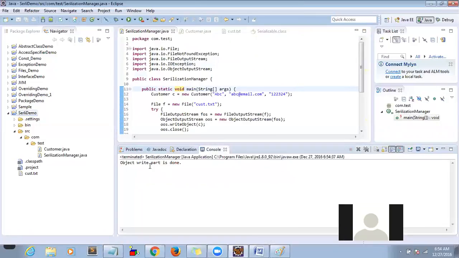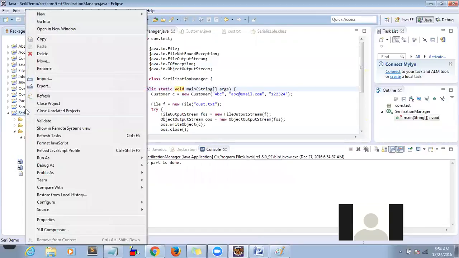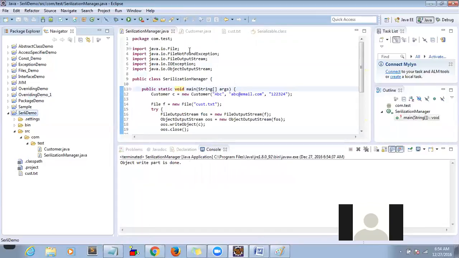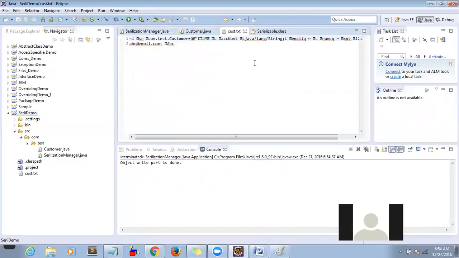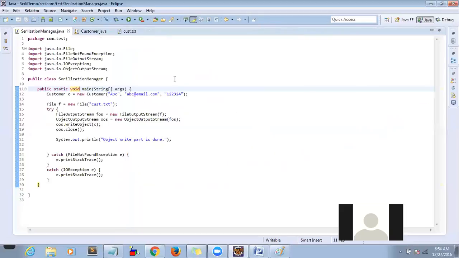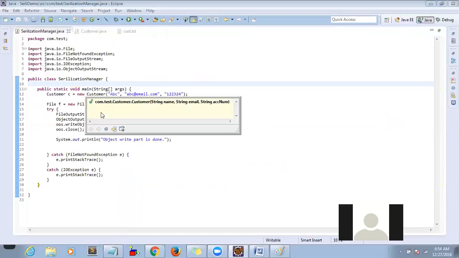See, now this object write part is done. Correct? Going back to the serialization manager, and the customer.